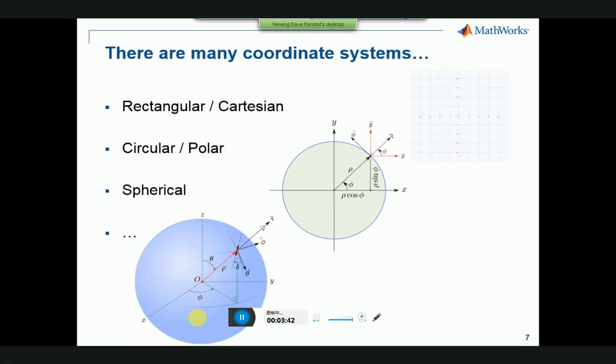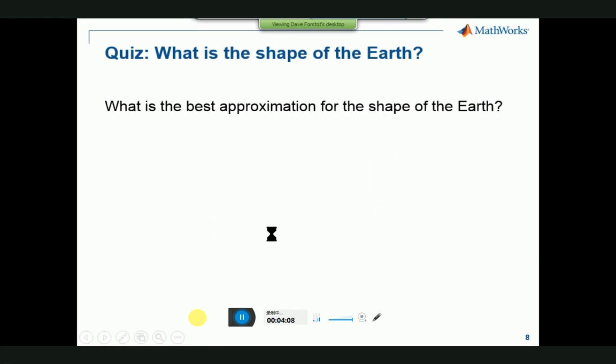Now, spherical coordinates take that same idea and just add one more value. You have, again, that angle from the positive x-axis. We'll call that phi over here. But you also have an angle of declination from the z-axis. So you can be around and down, and then, again, radius out. Now, what system you use really depends on what you're describing. So let's talk about the Earth.